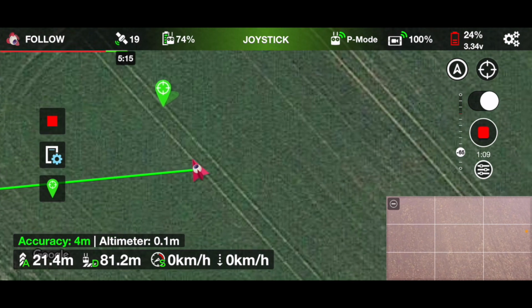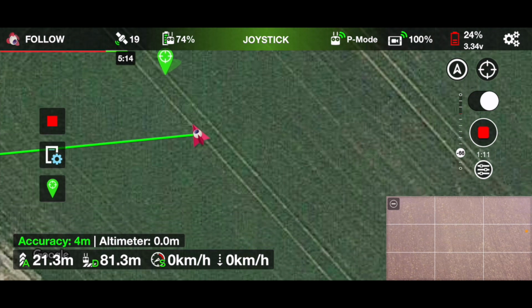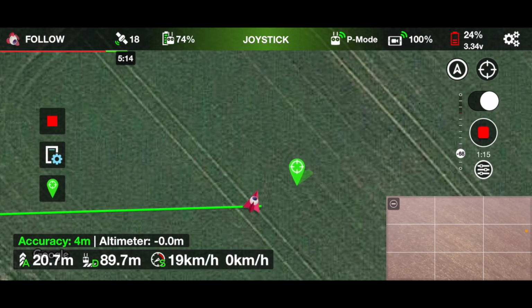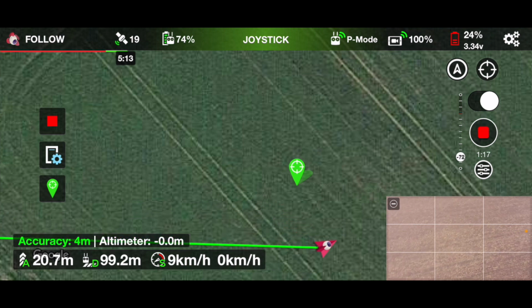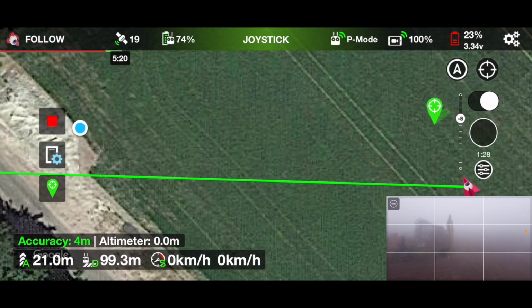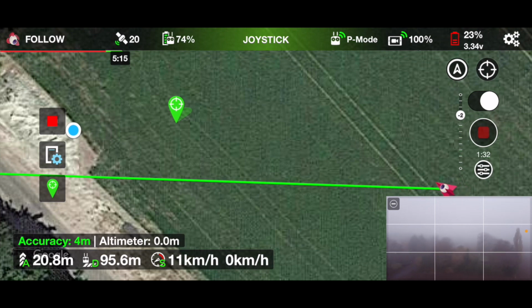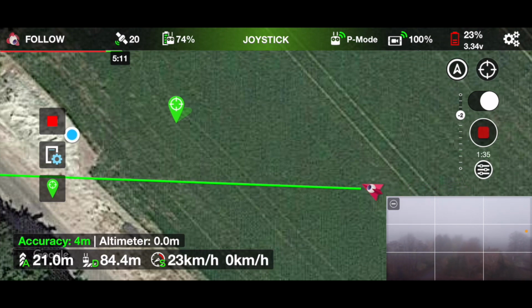So that's a very nice feature, and I can decide to move the pin and then it will simply position itself again relative to the position. Let's just get a little better camera view here. So if I want it close to me again, I can just press the pin. So we are running out of juice, so the drone comes back.